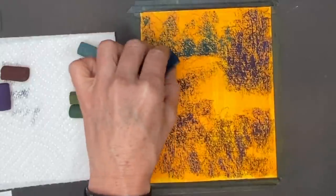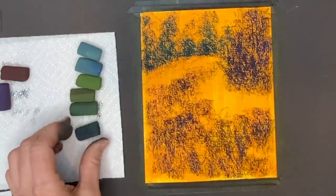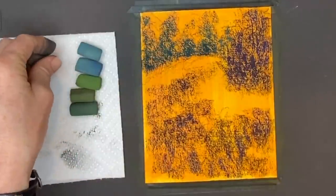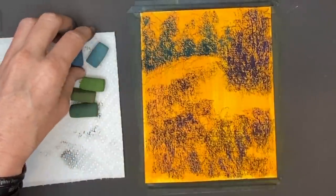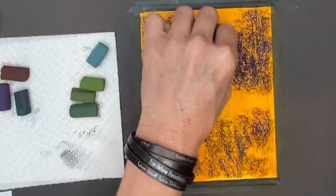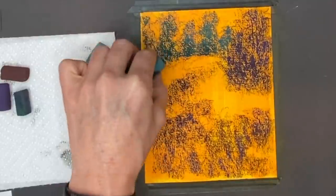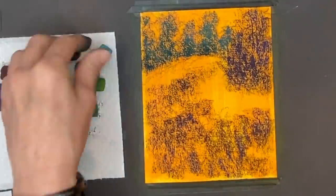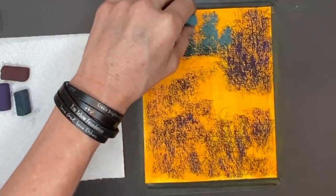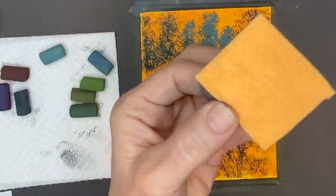But right now, down at the bases of the trees is usually where you get more shadows. So I'm giving more of the depth in value down at the bases of the trees. Now I know that again they're going to be a little cooler, so I'm getting that darker blue. I don't want to lighten it up too quickly, and I'm just layering. I call this scumbling. I'm not drawing. I'm just turning the pastel on its side, and now I'm adding a little bit more coolness to the trees that are gradually getting further away.